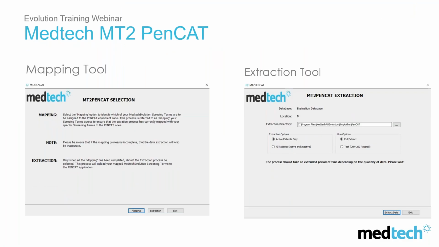What this slide presents is the differences between the mapping and then the final extraction. You can see on the mapping tool there, it's pretty descriptive, and I'll go through the actual slides and how we can extract the relevant data.